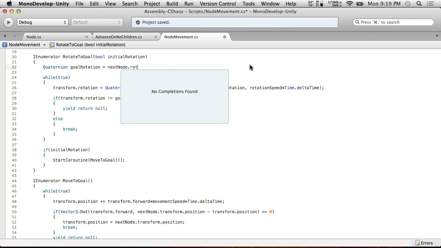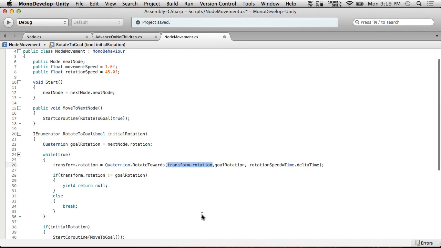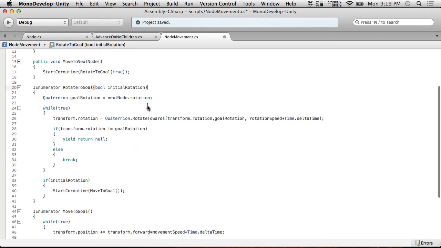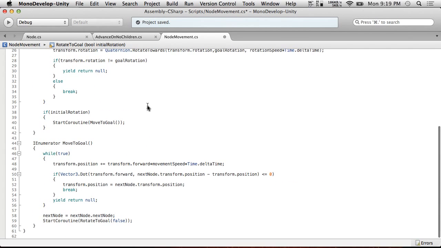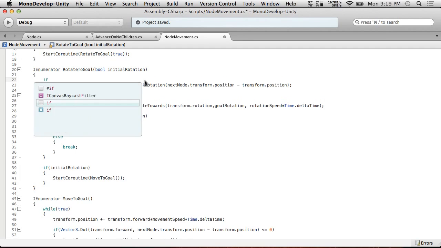We got rid of what code? I don't use an initial anymore, because rotate towards actually wants our current rotation, so we didn't need to know an initial. We're not doing a tween. We're doing start coroutine rotate, so we do a rotation, then at the end of that we do a movement, then at the end of that we go back and do another rotation. I meant the first rotation, we want it to rotate. You're right. We want it to rotate toward the node we're going to go to. Absolutely right.